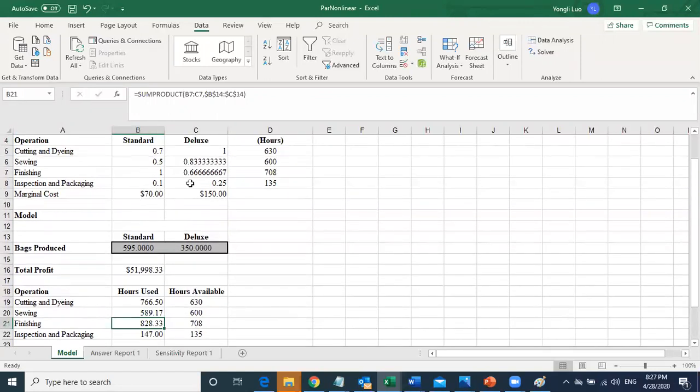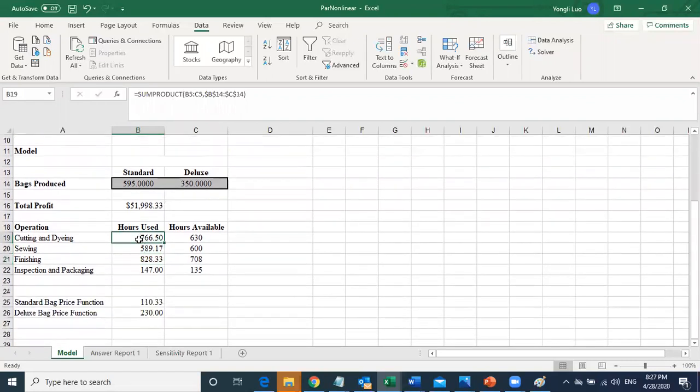So you've got all these hours used. And remember, you have the constraint: this number cannot be more than the hours available. So all these numbers in this column have to be lower than the hours available.